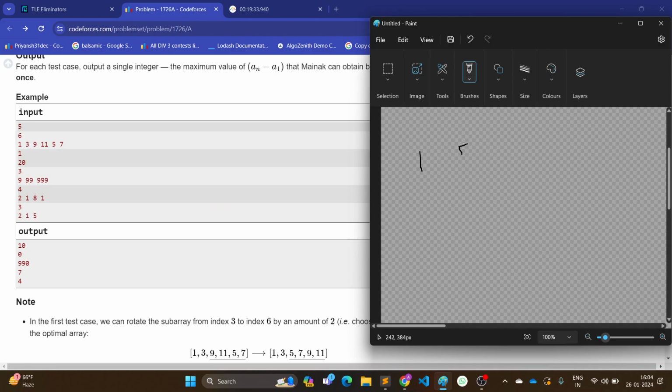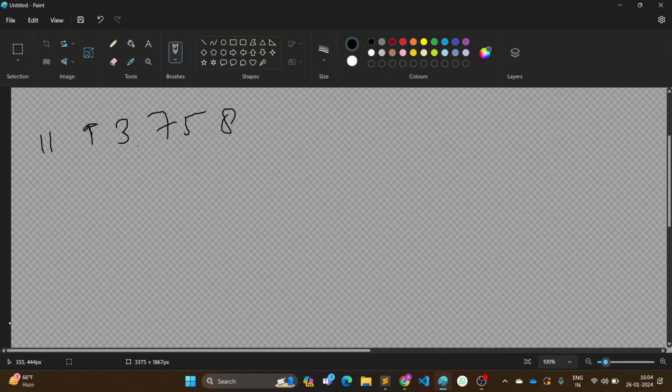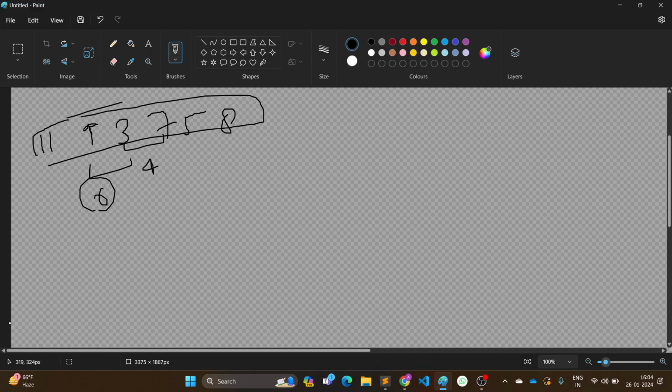So 1, 11, 9, 3, 7, 5, 8. One answer could be 4, and one answer could be 6 as well because it's here. Can 3 come here and 9 go there?